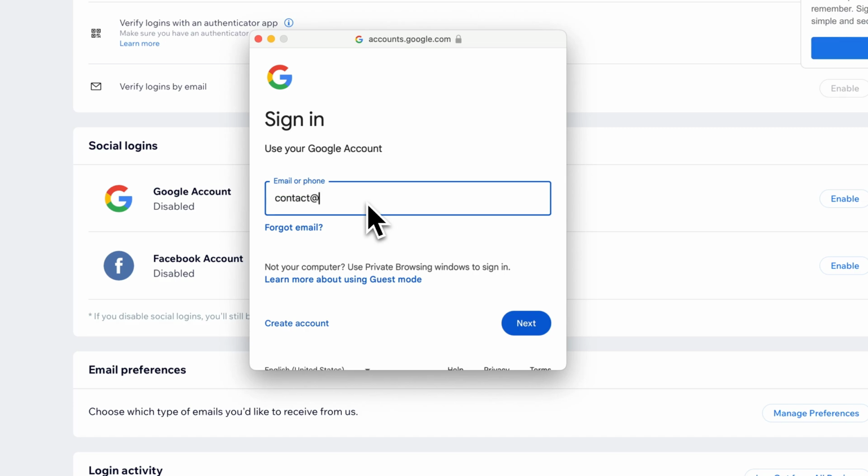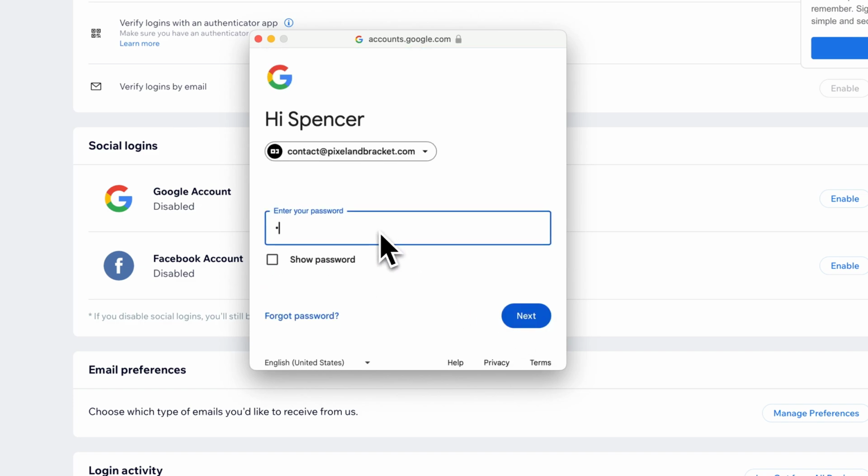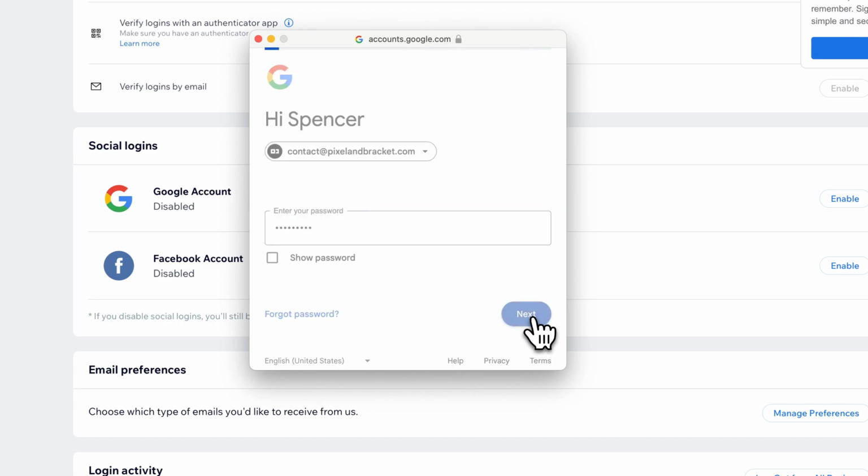In this case, the contact email that I actually use for this account is a Google account. But sometimes it's easier to sign in with your Google account, even if it's the same email. So we're going to type in that email. And then of course, we're going to have to type in the password as well, if I can remember it in one try. We'll see. So we're going to click next on that.